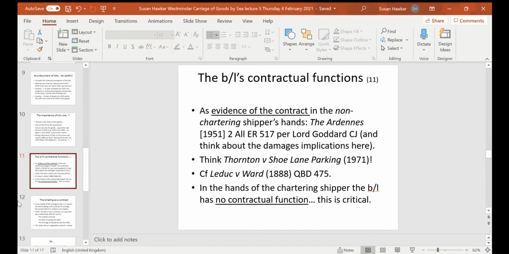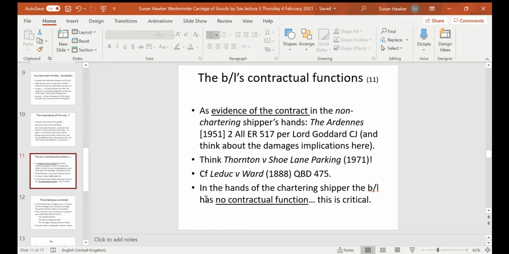Now, if the bill of lading is transferred to a third party, a consignee, as it was in Leduc v Ward, well, then the new consignee, remember I said the contract is in the document. Parol extrinsic evidence rule applies, nothing else counts. And therefore, the new consignee buys that bill of lading as his contract. In the Ardennes, had the shipper sold the bill of lading to a new consignee as a CIF buyer, that consignee would have bought it with that exclusion clause in for deviation, and the carrier would have had no liability. So this is a very important thing.